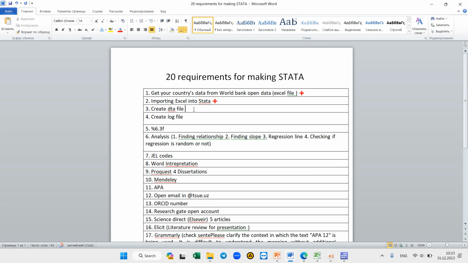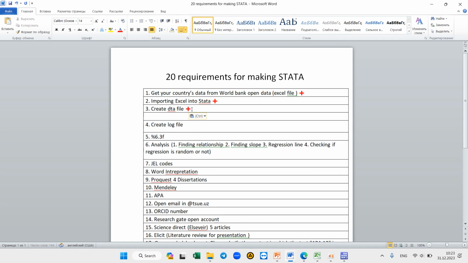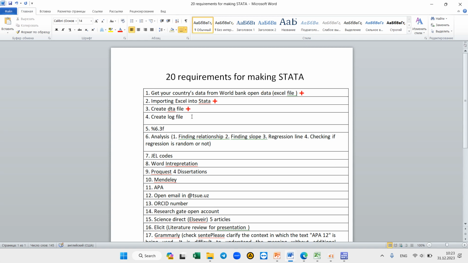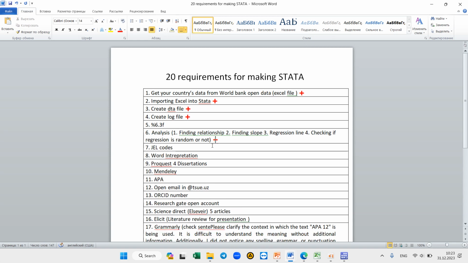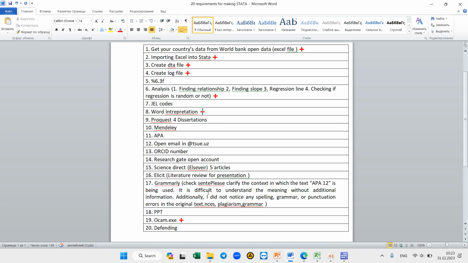I have created a dta file and log file as well. And I have done the analysis part and Word interpretation. Okay, I have done these things.